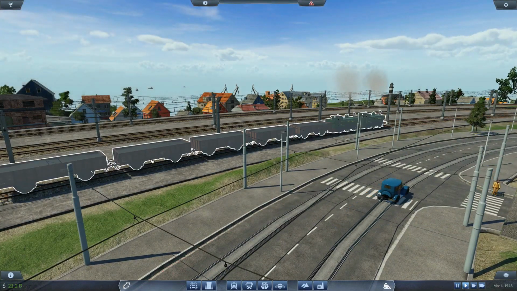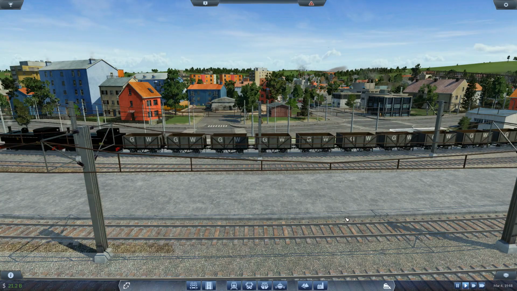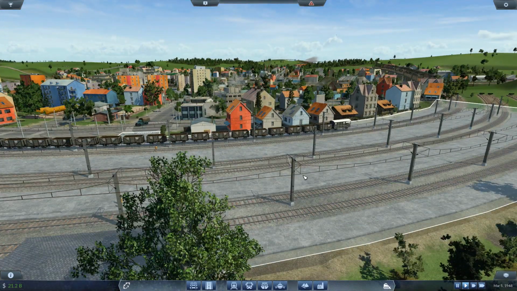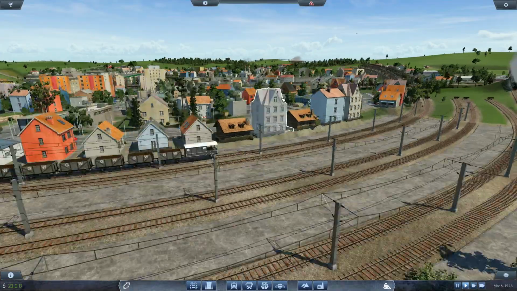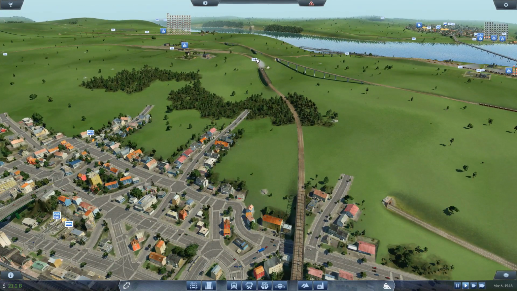So say goodbye to these useless European wagons. There we go, Great Western. See, that's pretty good. Now we've got a Great Western train carrying Great Western wagons. And this thing made it up the hill.